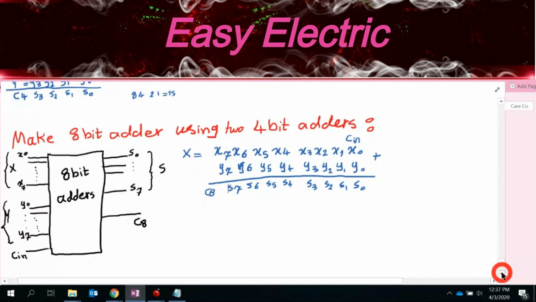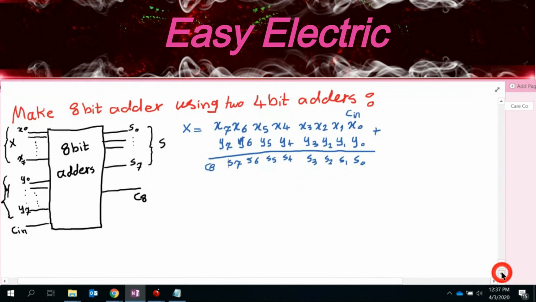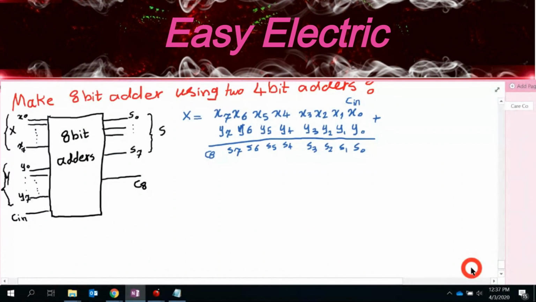You could do this exactly in the lab because in the lab we have two 4-bit adders. So that means with that one IC package, you could actually make whatever we are going to make today. So let's just go a little up. Okay. So let's use some other color here, probably use this. Okay. So what I just have is two 4-bit adders. So I actually just draw that whatever I have.